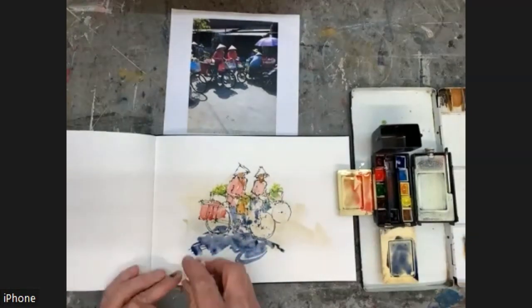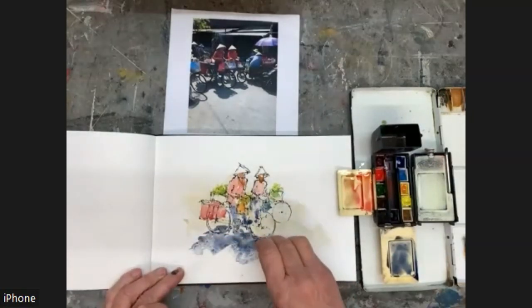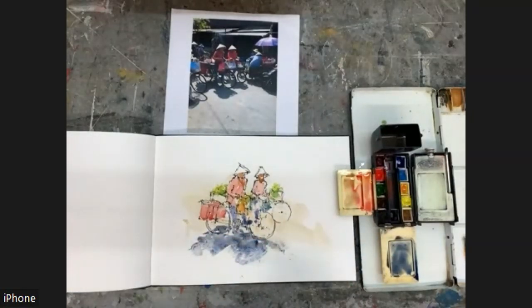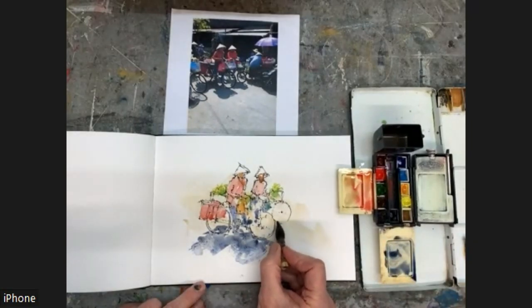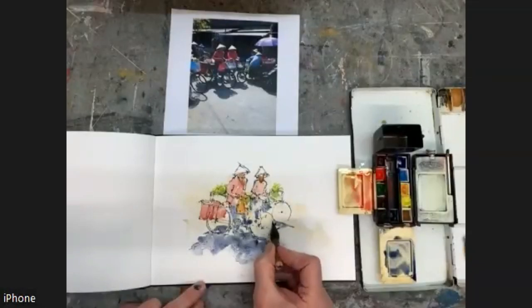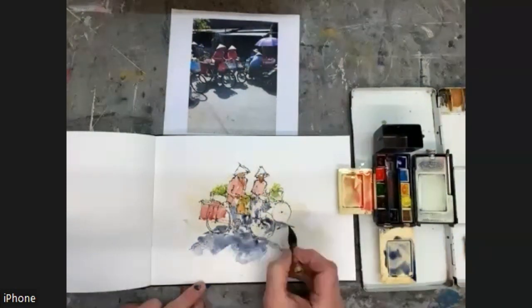So let's just do that, or add more water, and that makes them a bit weaker. And then I'll bring some shadows in under this lady's bike from her feet, and let's have lots of shadows in here.